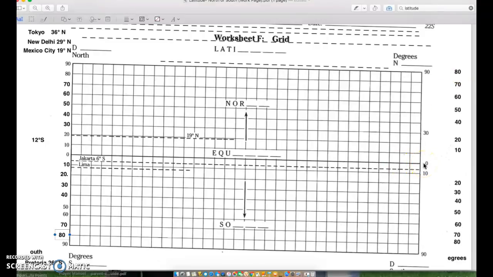We got 0 here. That's the equator. We have to add the 10 in. Then the 20. So you're writing all this in with your pencil right now. 30, 40, 50. We're at a 60 here. Up at a 70 here. And 80. 90 is already done. Next we're at a 20. Then going to the southern hemisphere. 30, 40, 50, 60, 70, and 80. Okay, next thing we're going to do is fill in these up here.